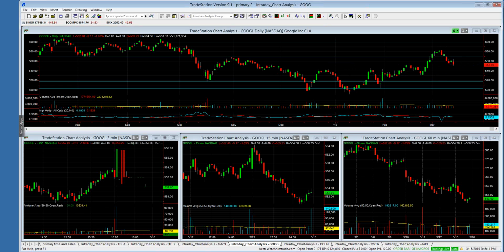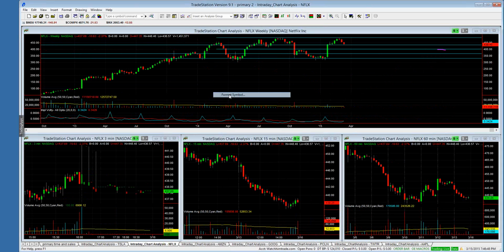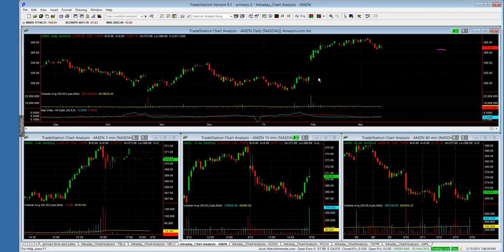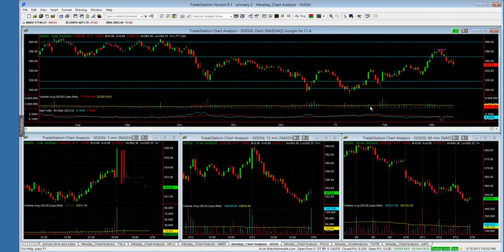And to me, what that means is Google is kind of a sell the breakout candidate, meaning that if you do bounce back up near the 580s, given that she was able to give up 100% of the move, and I felt like, all right, now she's finally going to start ripping to the upside, I'll be thinking about selling some calls on Google, as she just doesn't seem to have that real major momentum. We got multiple month highs, but now we're right back down, where compared to the other names in my list, Netflix, yeah, she's pulled back, but she's still holding up okay and holding on to a big earnings move. Amazon, same thing, talked about her strength, but Google, not so much.